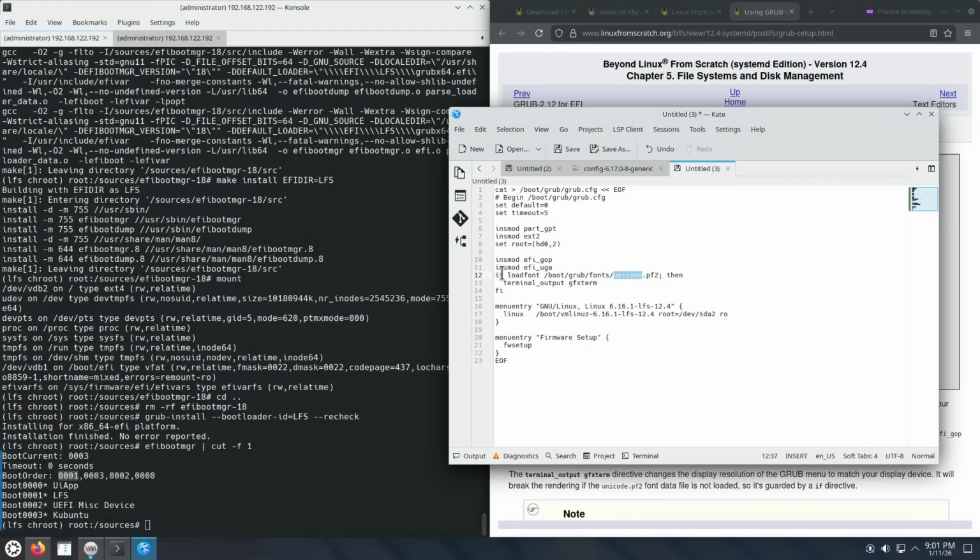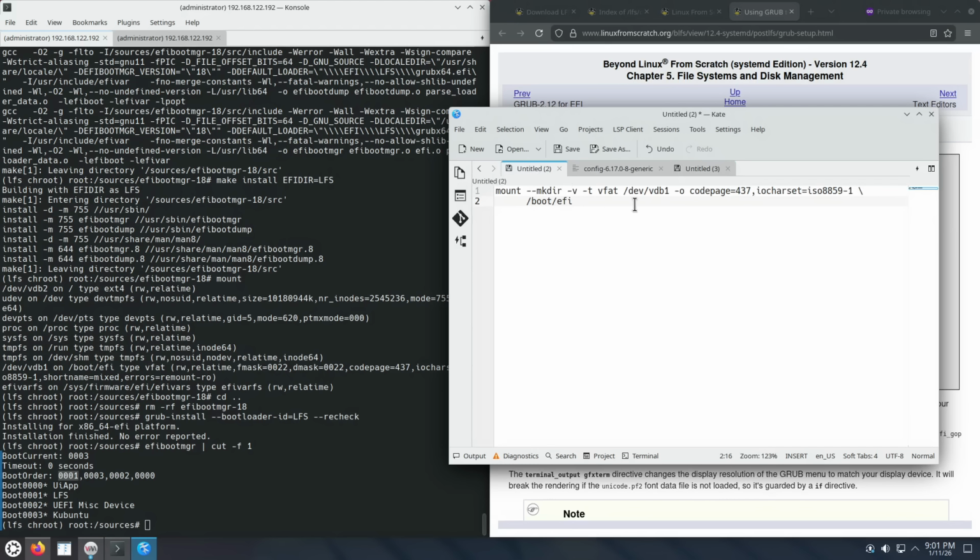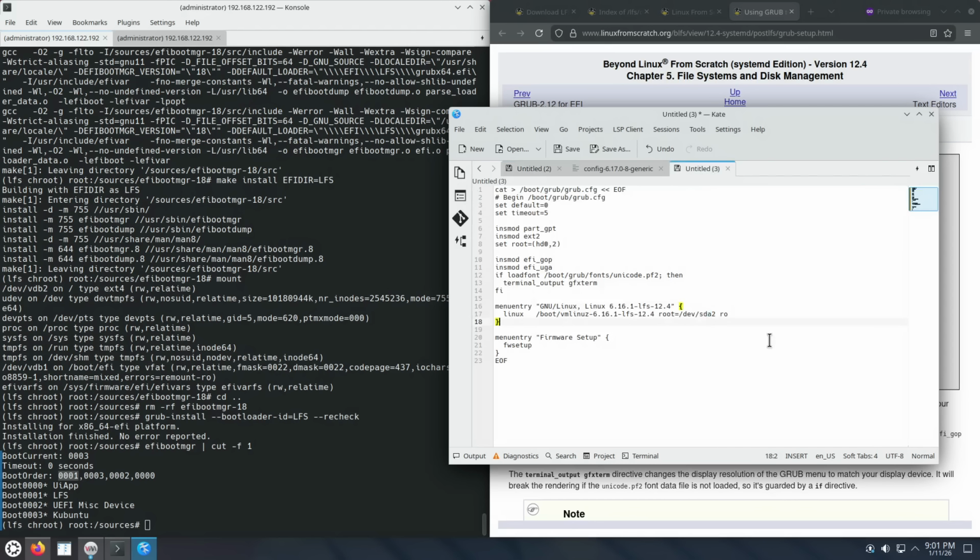We don't have this font, but it's guarded with an if. /dev/ what is this? vda1. vda2, because vda1 is the /boot/EFI. Okay, so let's check again. ext4, first disk, second partition, correct. First disk, second partition, correct. But virtio type, not SCSI, SATA. This is it.